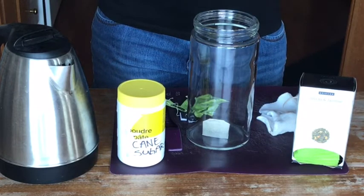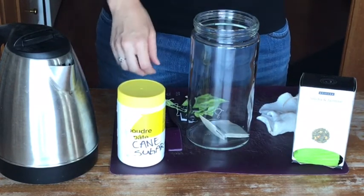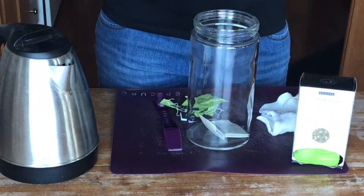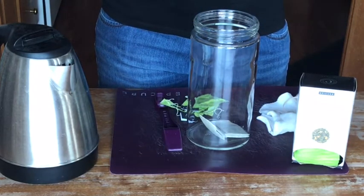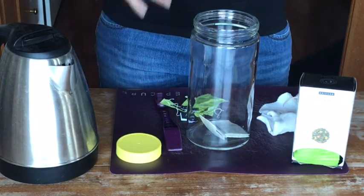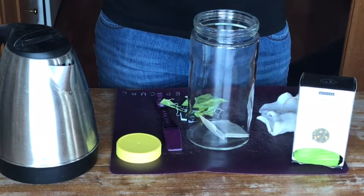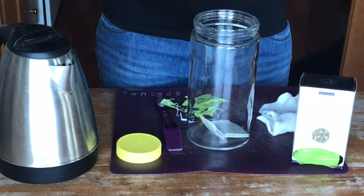And you may find, if you have done any searching online, that a lot of recipes tell you to use upwards of a cup to a cup and a half of sugar. I am not a big fan of using that much sugar, and my SCOBYs have not complained yet in 2 years that I haven't fed them enough.